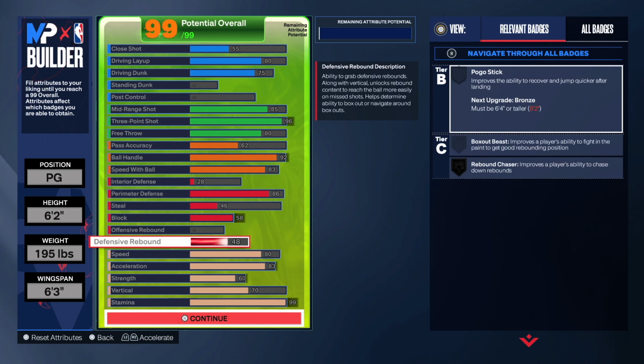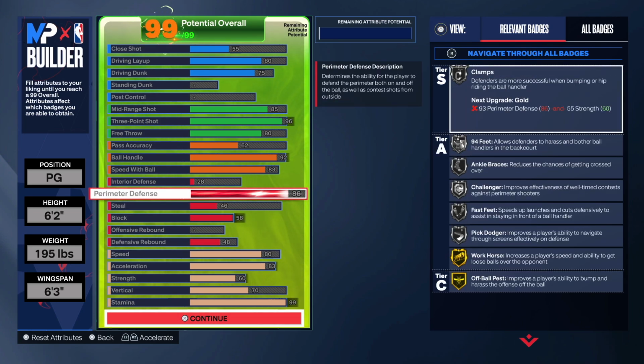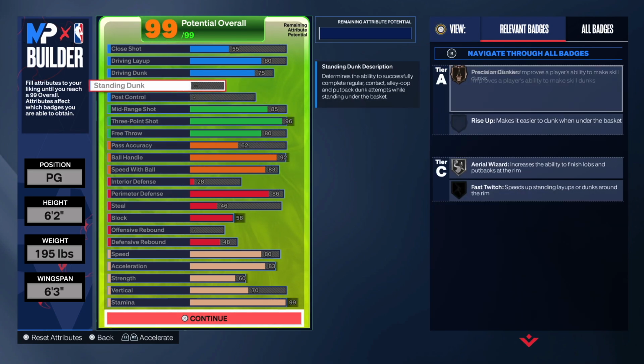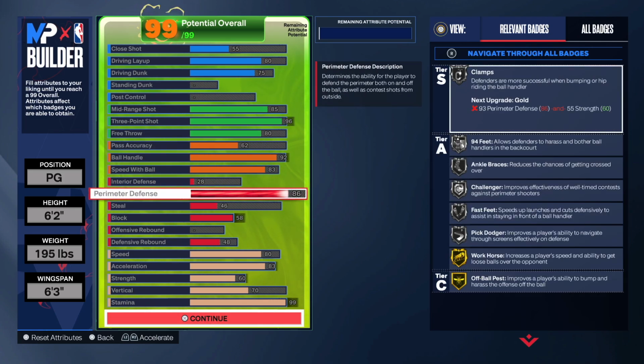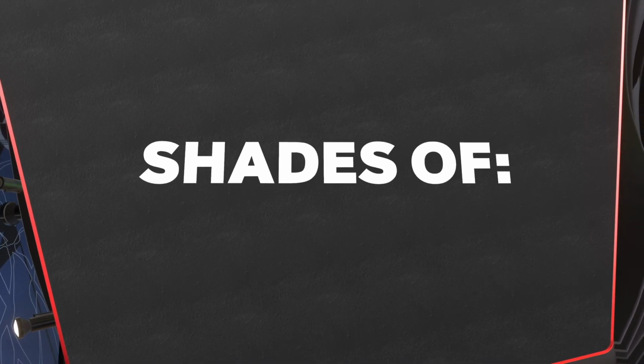And I got the defensive rebound here at 48. And yeah, so I think defensively, it kind of has a little bit of everything, and you're not completely gone here with the defense. And yeah, so without further ado, let me show you the shades and what it comes out to be.